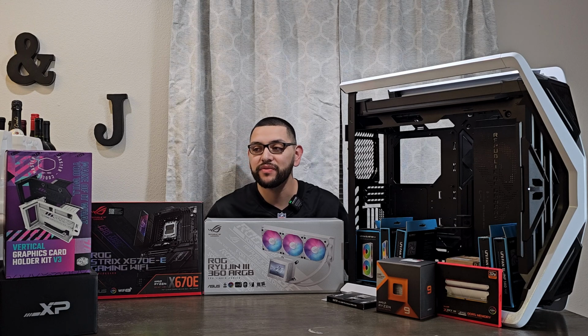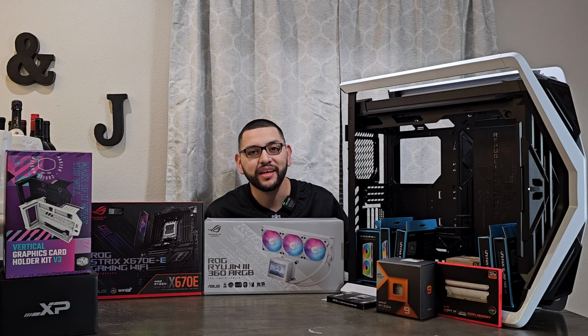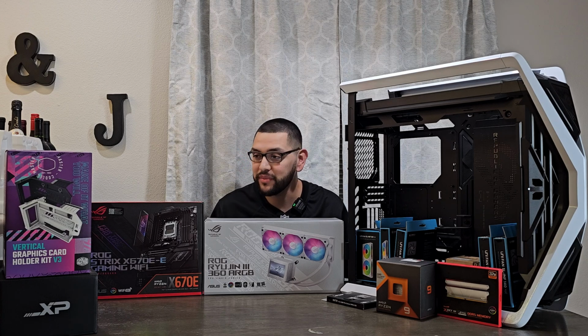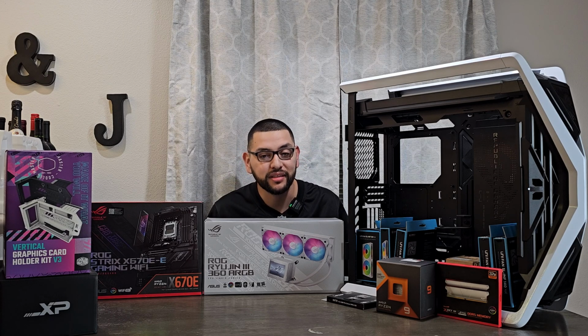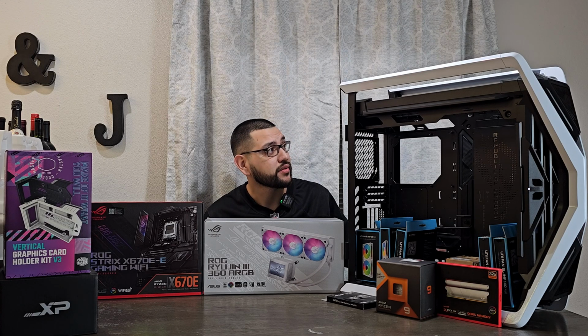And I know I probably look like a floating head next to this big old case, next to these parts, but hey, it is what it is. I'm not going to be the AI that's in this computer, but this has been a long time coming. I've had most of these parts for a while now, and the time is finally right for me to build this. So this will be the new benchmark of the future.